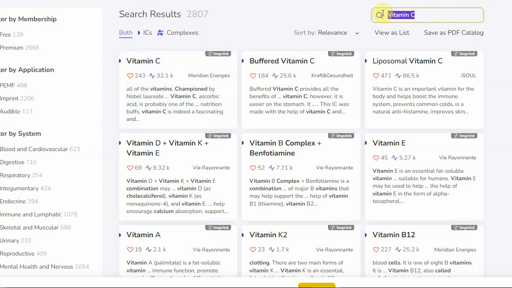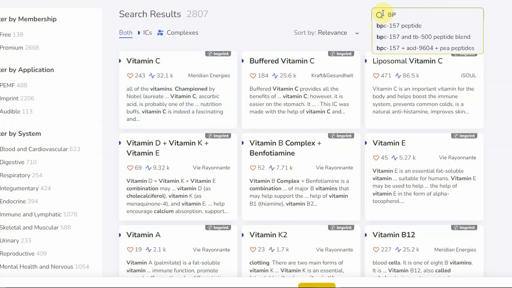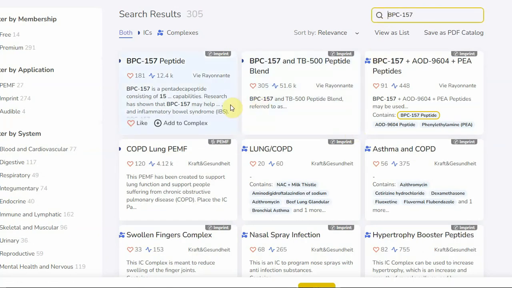You can grab a copy of what that sounds like. And I'll tell you what, if you're like me and you kind of tinker around with different substances, one of the most expensive substances to get are peptides. And so I just want to show you that they've got tons of peptides. So here's the BPC 157 peptide, and here they've got the molecular frequency for it right there on their site. You don't have to go and buy it.